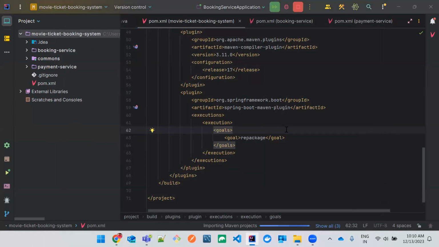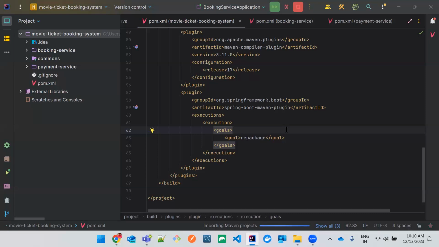Tell me. Sir, actually, we are developing services like booking service, payment service, and common service. These are the children of the movie ticket booking system, correct? Exactly. Yeah, and these modules somehow depend on the movie ticket booking service. Sir, yeah.